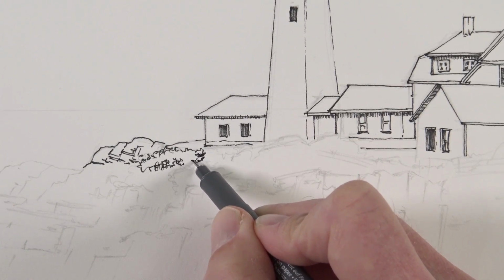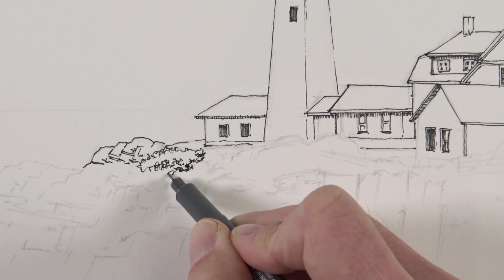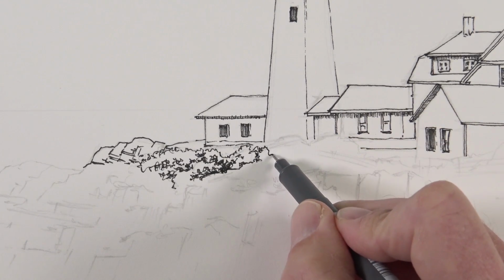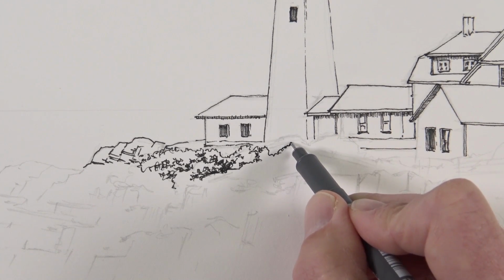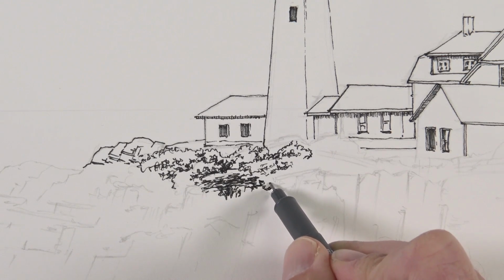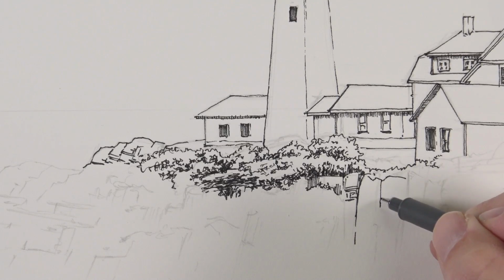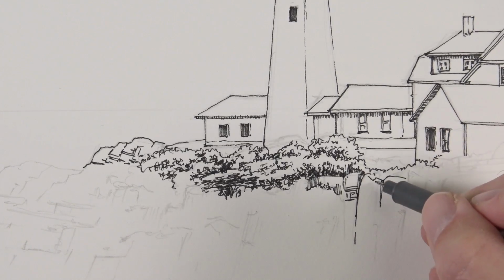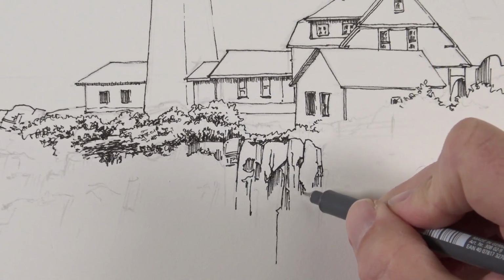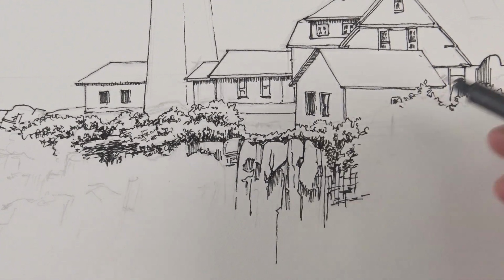Now, as we work our way down to some of the rocks and some of the bushes and trees that are growing out of the rocks, we're going to change our application technique. For the rocks, we'll stick with straighter lines and more angular marks. For the bushes and the trees, however, we'll allow our marks to be a bit more free-form and then concentrate those marks in the areas of darkest value. This will create contrast using line alone. So we'll have contrast between the bushes and the trees, the rocks, and the houses and the lighthouse because we've used lines slightly different in each one of these locations.